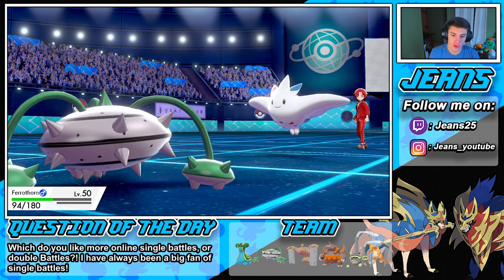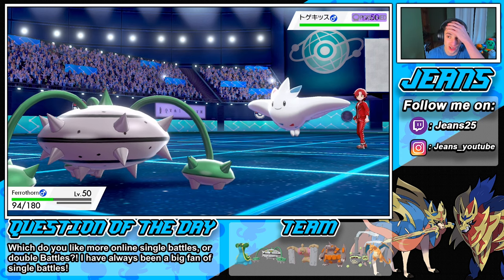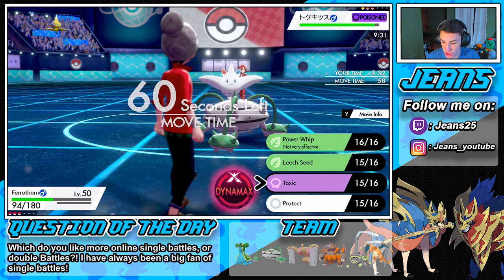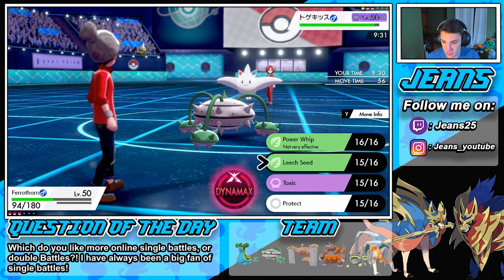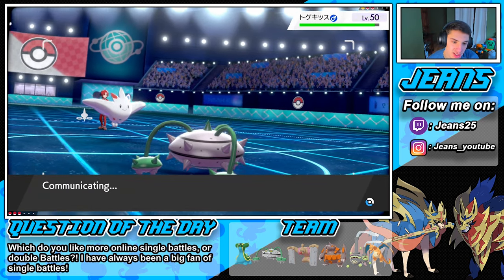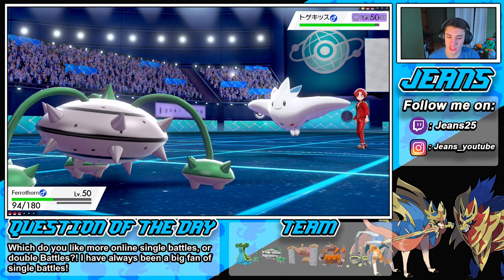Let's go. I thought we were rocking our Weezing. I was going to go into Clear Smog, try to take him down. But... let's just go into Leech Seed. I can see him setting up another Nasty Plot. Let's see what he does.